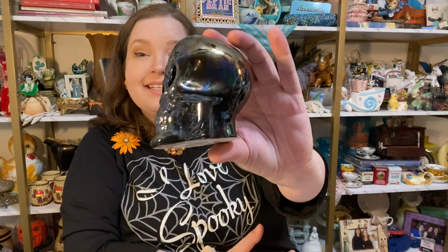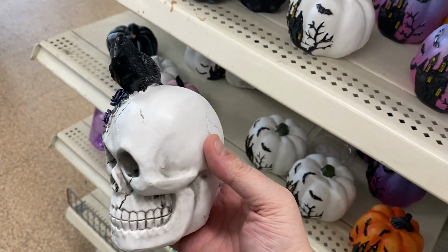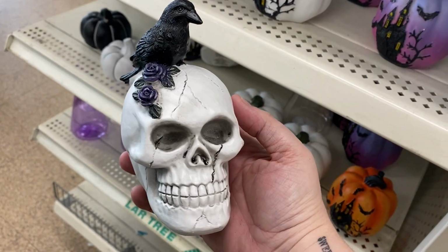And my last little buddy that I picked up was this ceramic skull, and he has the oil slick glaze. He's not showing up super great on camera, but he's definitely oil slick in person. And I thought that was so neat. Oil slick is one type of pottery that I do collect. It's mainly in my bedroom, but I do like him. I think he's gonna look great on a tiered tray, and he's a cool little skull, so I dig it. And they had lots of cool little skulls and little pottery pieces that I thought were a really great deal.